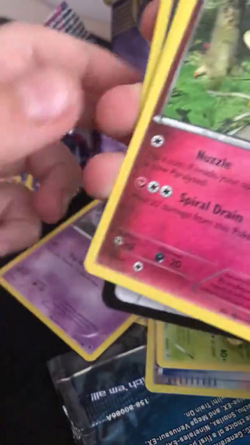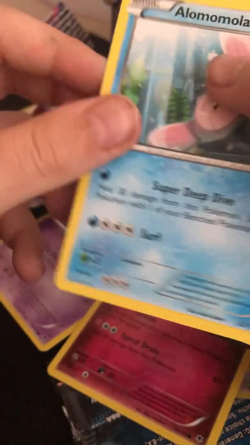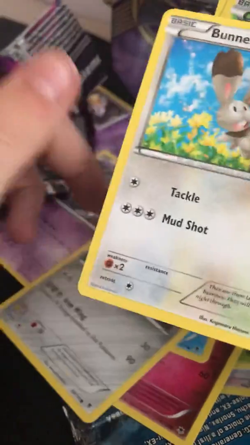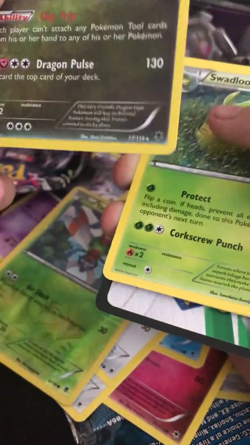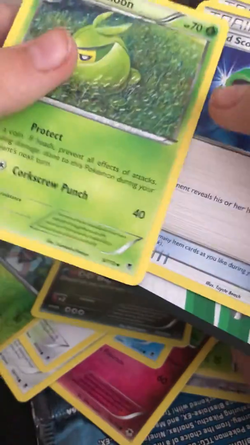Now let's go for the XY. A Litwick, a Dedenne, an Amaura, a Skarmory, Bunnelby, oh, a nice little shiny Yanma. I think this is called a Holo, I don't know. A Goodra, a Swadloon, a Hand Scope, Target Whistle.